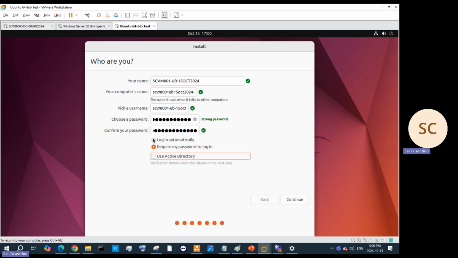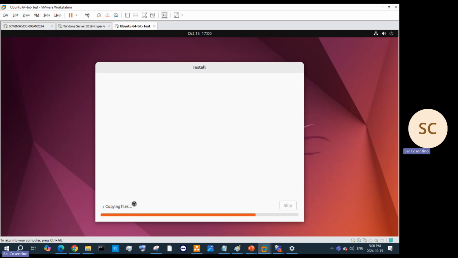To confirm my password. Even if this is a kiosk machine, you can have it log in automatically, so it can only run specific things you need. But in this case, I wanted to require a password, because my kiosk I'm going to use for books, libraries, videos, PowerPoint presentations, marketing, et cetera. So I'm going to continue, and I'm going to require my password, just because it's the first time.